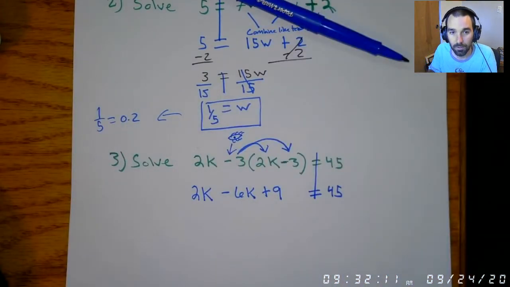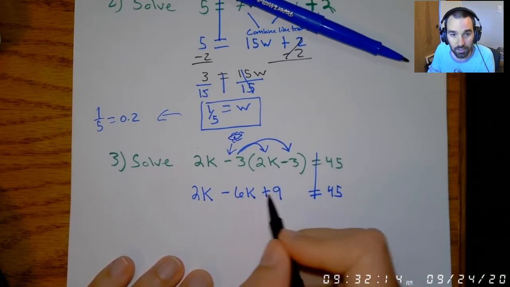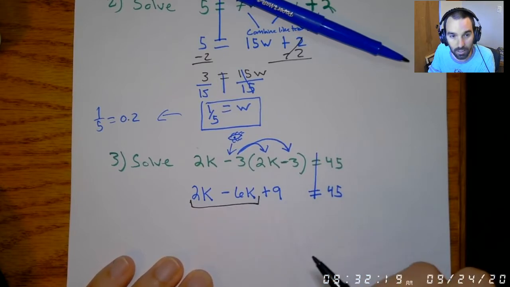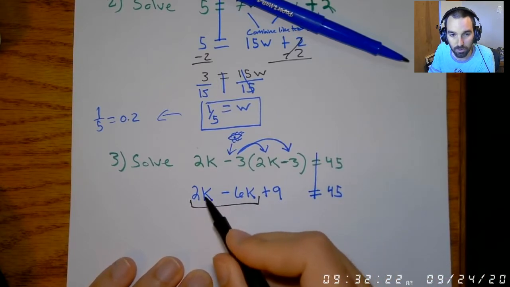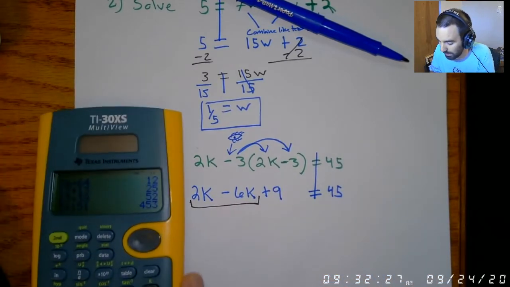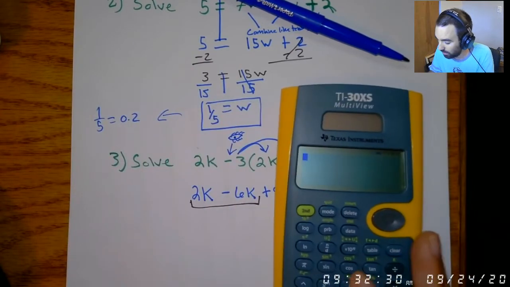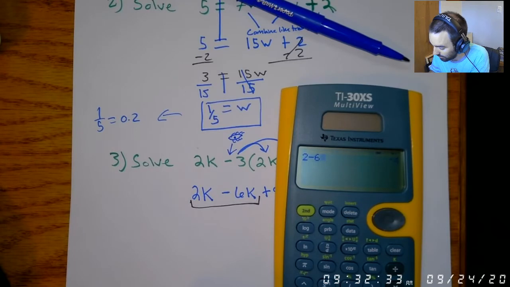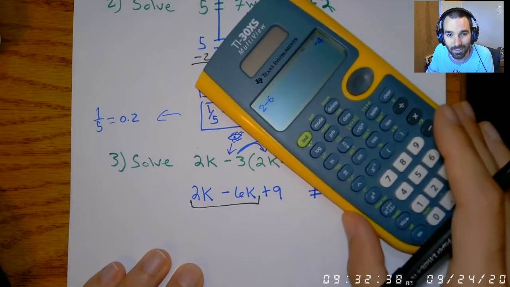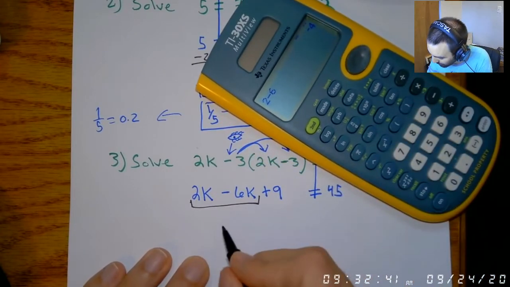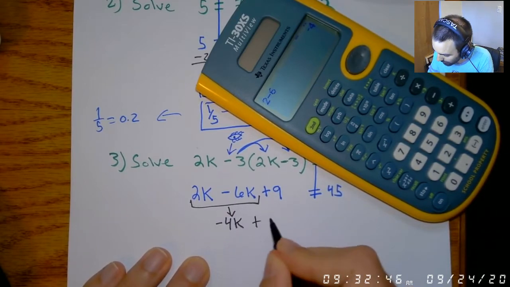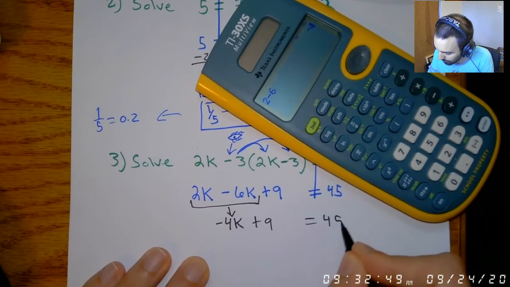Okay. All right, so at this point then, I take a look. It's still kind of messy here on the left. I notice that, right, these two I can combine. So if I have +2k minus 6k, and again, you can do this in your calculators, right? So I can show you, I really want to encourage the use of calculators. So 2 minus 6 is -4. Okay, so hopefully me using my calculator will encourage you to use yours. So I'm going to have -4k plus 9 equals 45.